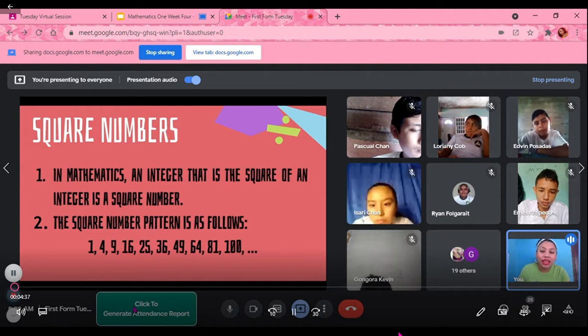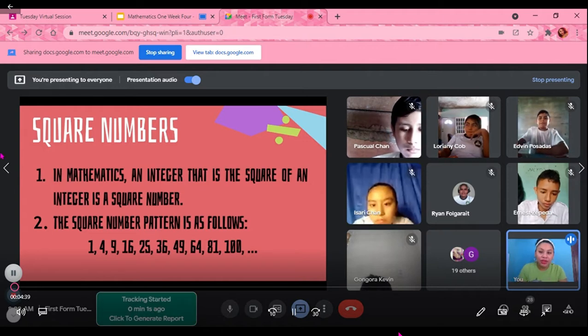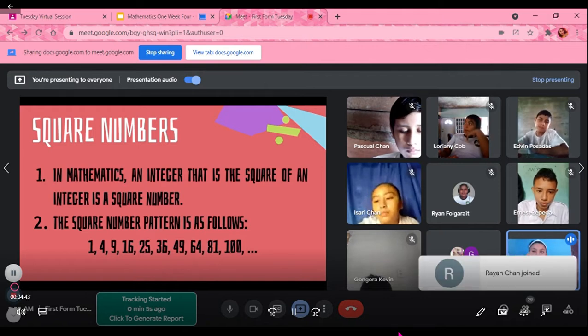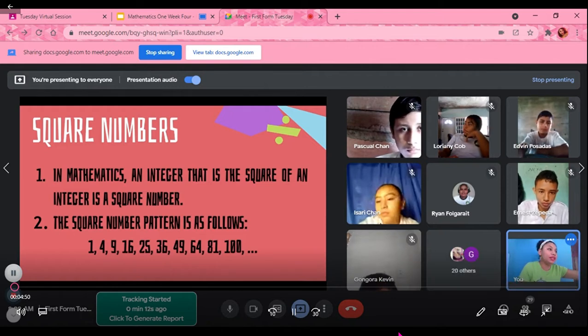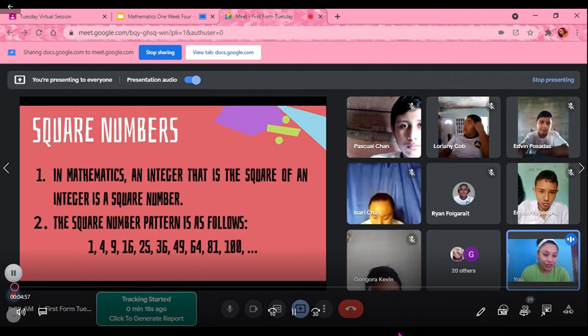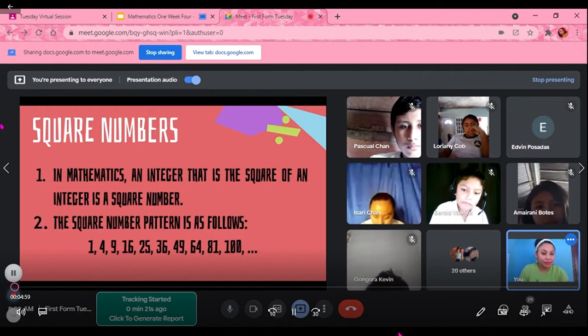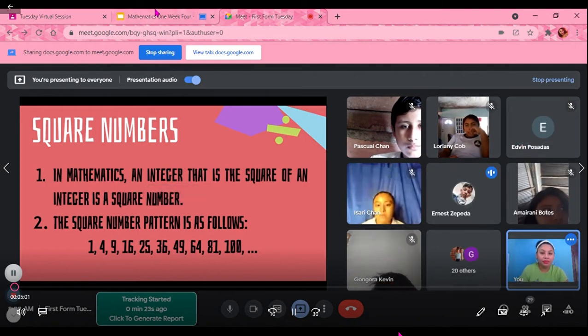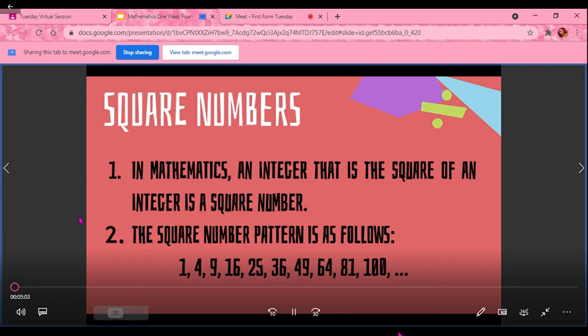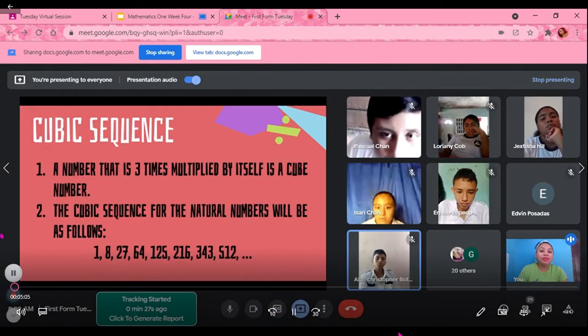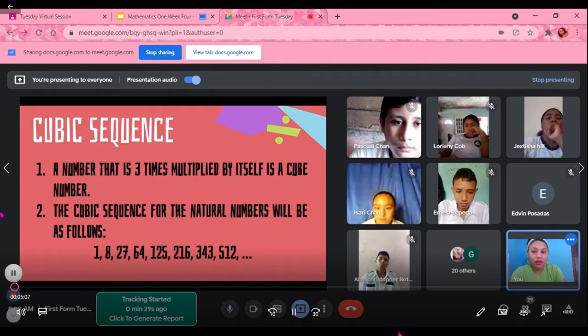All right. So this is what we call the square number patterns, because when I multiply a number by itself, I get this product. This list of numbers is just all of the products: 1 times 1, 2 times 2, 3 times 3, 4 times 4, and I list all of the answers. Everybody understands what this pattern is about? Yes, miss. Very good. So let's move on to the following one.